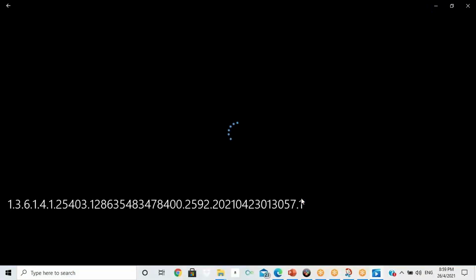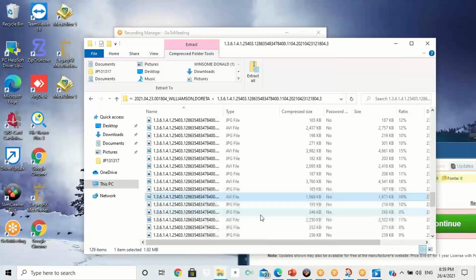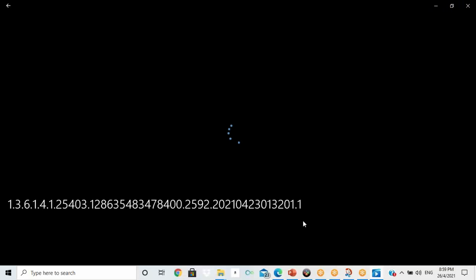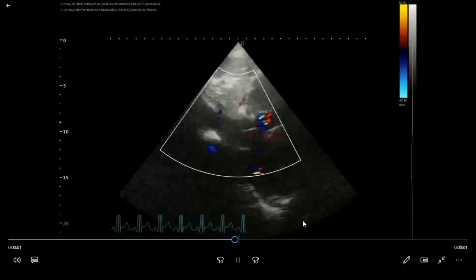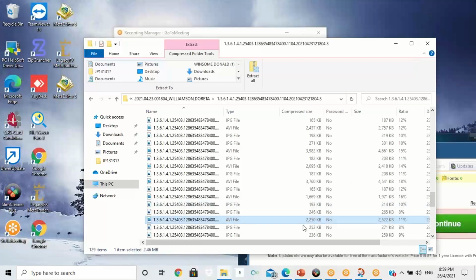All right, let's look at this one. Basically we're going over the same thing, but you have to do it because your assessment should be from multiple windows, so it's necessary to do that. Okay, and then this is the subcostal view, the liver, the inferior vena cava, and you need to do your hepatic flow. Remember, the hepatic flow is a pulse wave Doppler assessment, and it has clinical significance, so you need to do it.